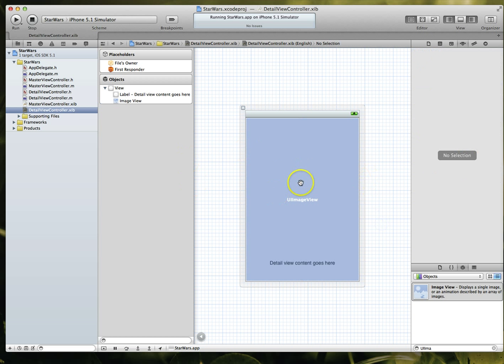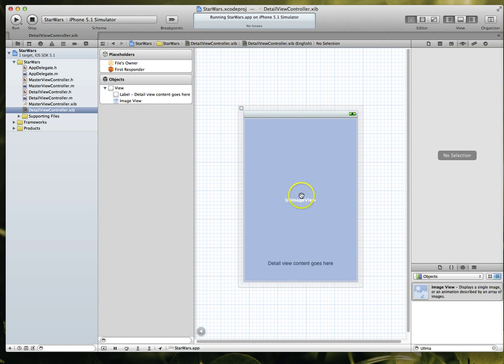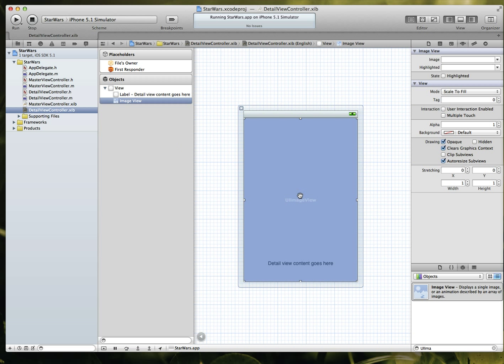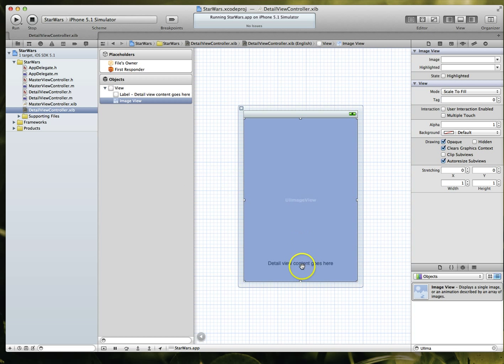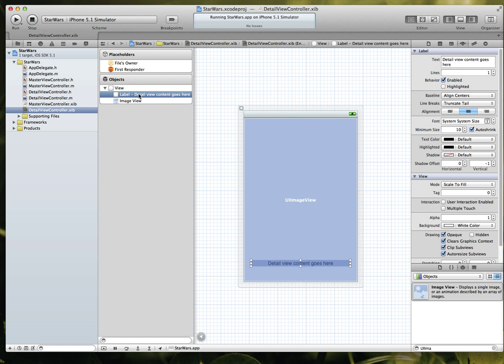Right. So you'll notice, of course, that the way I've got it set up, when I click on it, it immediately selects the image view, which is fine, no problem there. But I may want to manipulate the label itself, so it's probably a little bit smarter for me to move this in terms of order. So you'll notice that the bottommost item appears at the top. We just want to drag this and move it down, so now we can actually access both.